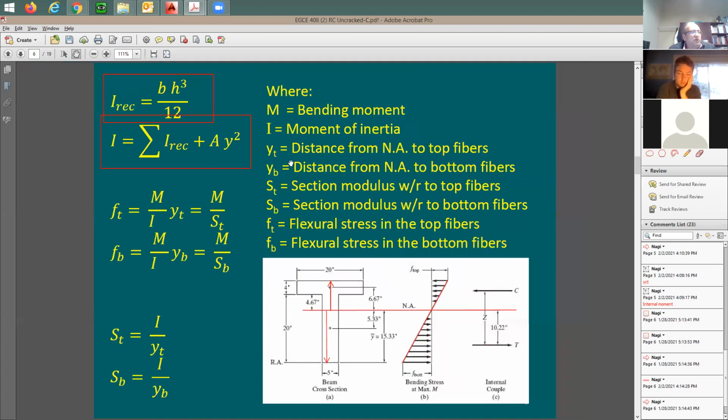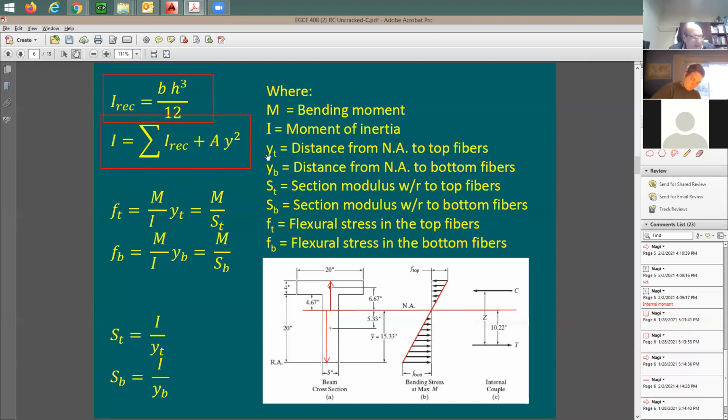Now, once you find the centroid, you need to find the moment of inertia, which is right here. For a T section, you're going to have two sections. You're going to split it into two areas. And then for each one of them, you're going to find the moment of inertia about its centroid. And then you follow this combination. This is the way that you combine moments of inertia. You should have taken this in statics. And if anyone needs help with this, let me know. I can give you an example and post it on Canvas.